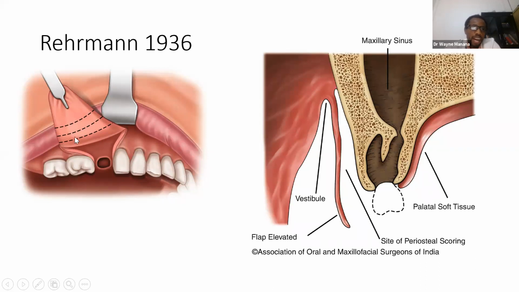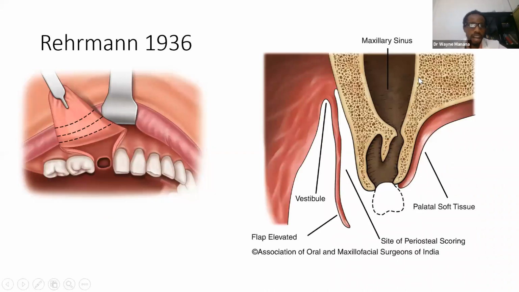But you should not be aggressive. So in fact, as you cut with your scalpel, you should bevel your blade in the longitudinal axis of the flap. Otherwise, if you do it in a horizontal axis, you button the flap, or you end up holding the flap in your hands. And then you don't know what to do with that piece of gum tissue within your hands.